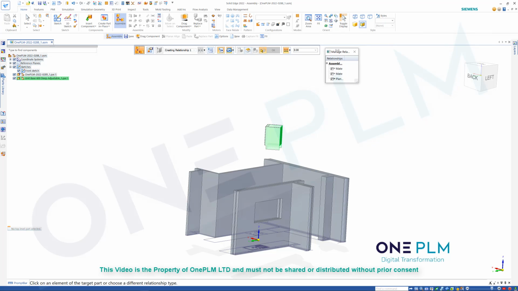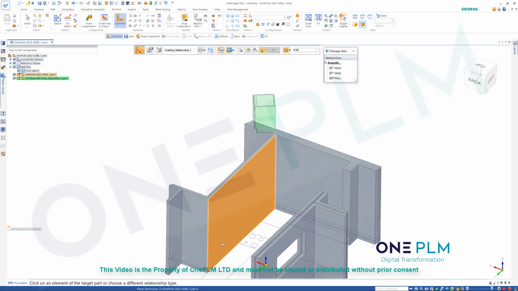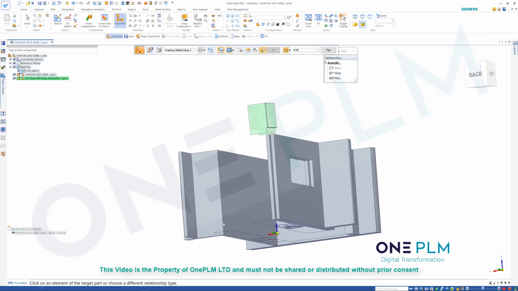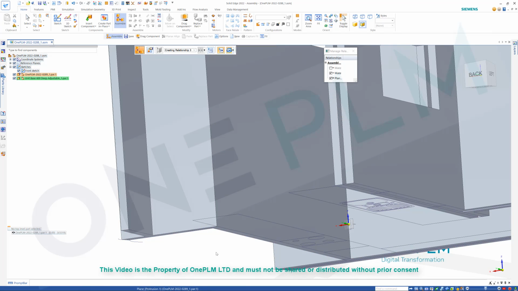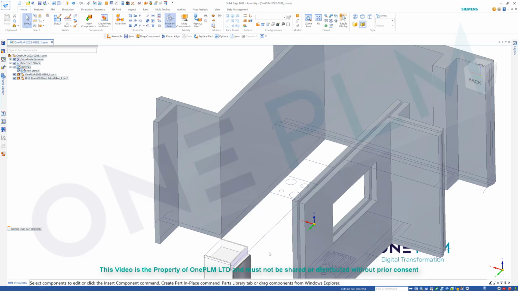I'm just going to drag this box here where I like it, and that's giving me that mate, and that's giving me where to mate it. So my first mate is going to be there. My second mate, I haven't created the floor, so I'm going to click there. If the mate's the wrong way, we can normally choose the F key to flip that if that is the wrong way, and then the last mate on there. So for that, we can see we actually got that a little bit wrong.